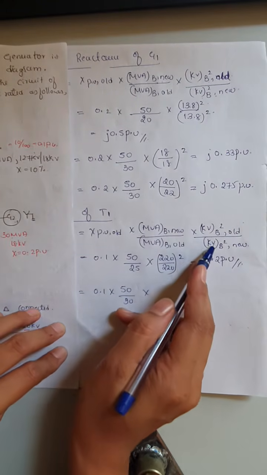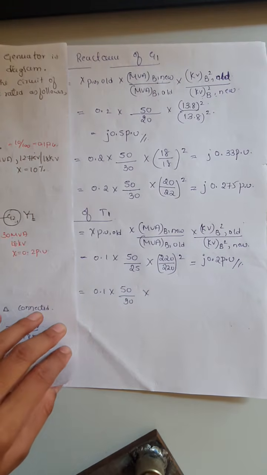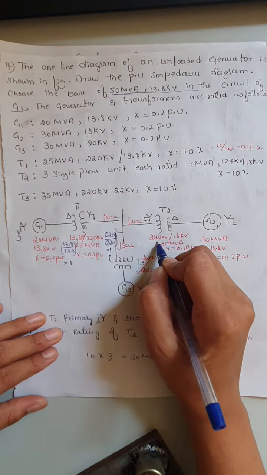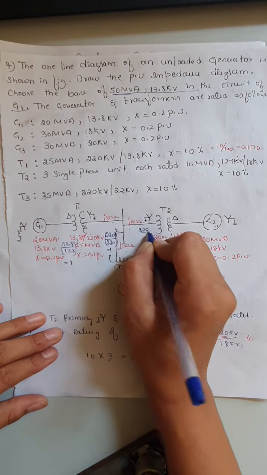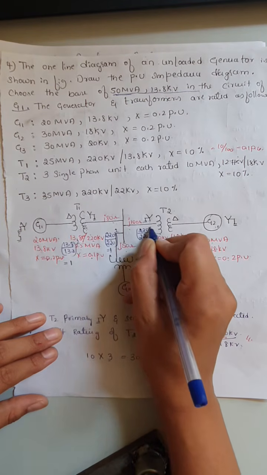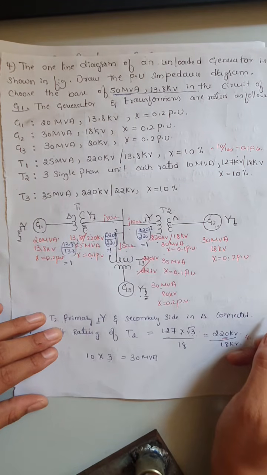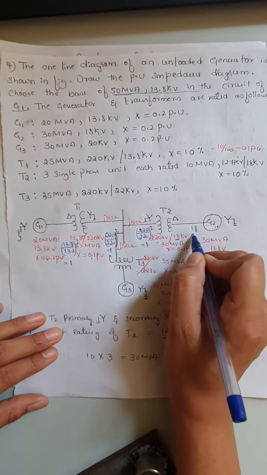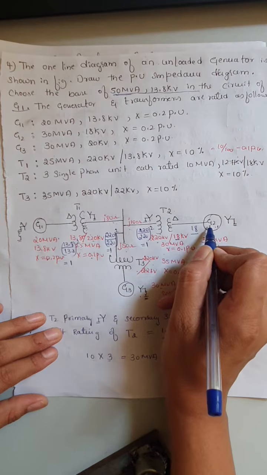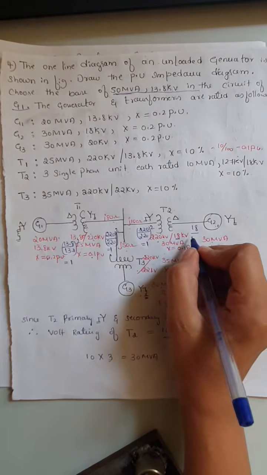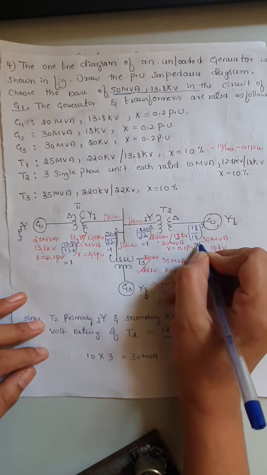multiplied by, again do the cross checking for the primary as well as secondary for the kilovolt base old and new values. Now consider I am doing it for the primary side, it is 220, this will be the old value, and this primary is connected to the transmission line. The transmission line new value will be again 220, we'll get the answer as 1. Now cross check for the secondary side, the old value given is 18 kilovolt and this has been connected to generator G2. Now look at generator G2 base voltage, kilovolt base new will be 18. So on this side also we'll get the answer as 1.